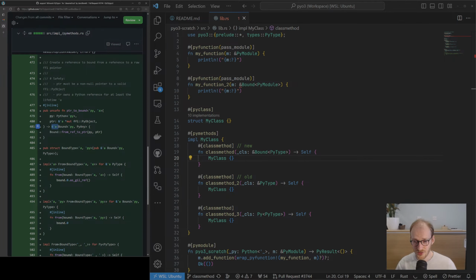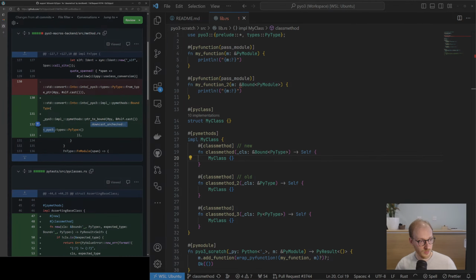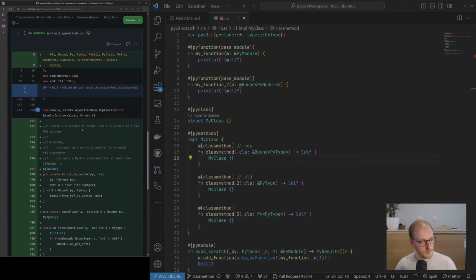We had quite a big discussion on the first stream about getting that lifetime right. I don't really want to repeat all that, but the point is that this function allowed us to express, in a safe way, that we have a Python object, of which at the moment we don't know the type, but we did a downcast in our procedural macro code. We didn't actually check because we were trusting the Python interpreter would always hand us a type object for a class method.